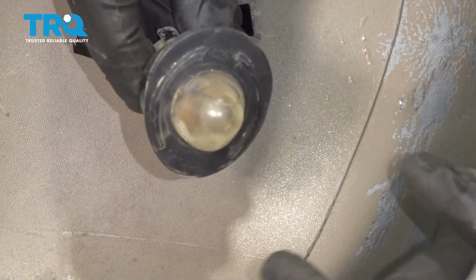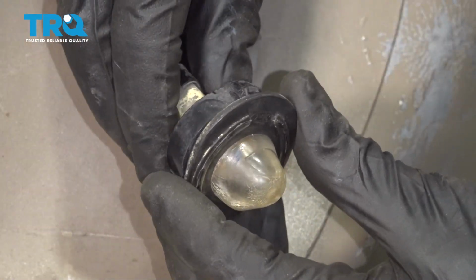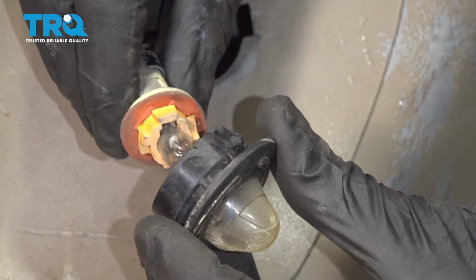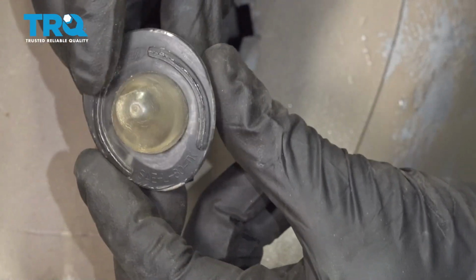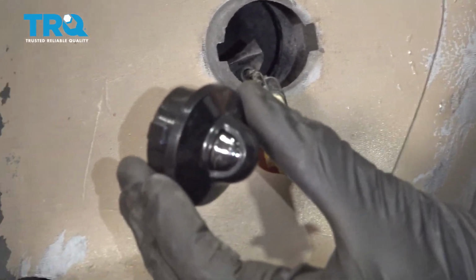Now that we have that pulled out of there, let's grab onto the wiring harness along the back here and the plate light assembly. I'm going to try to twist this counterclockwise and separate the two. There it is, friends. All right, now we can go ahead and put in our brand new plate lamp assembly.